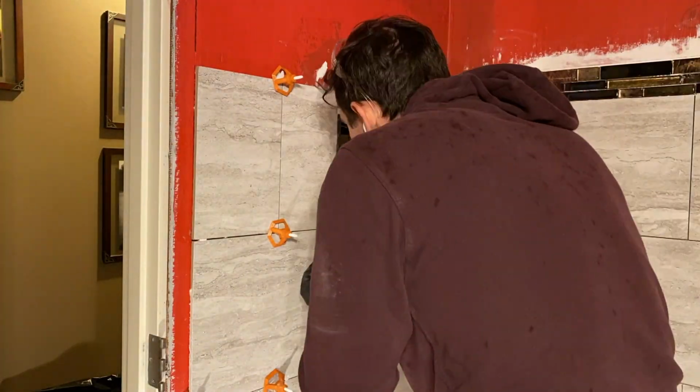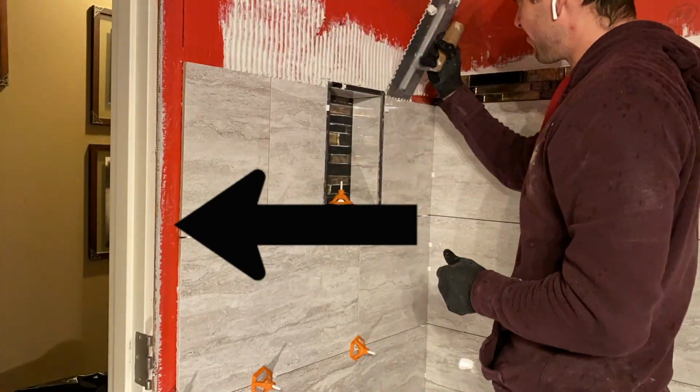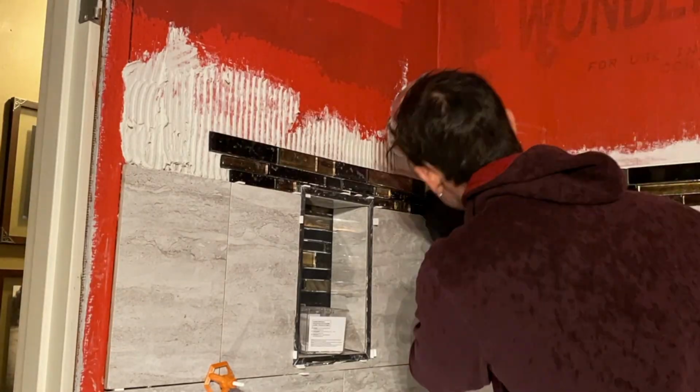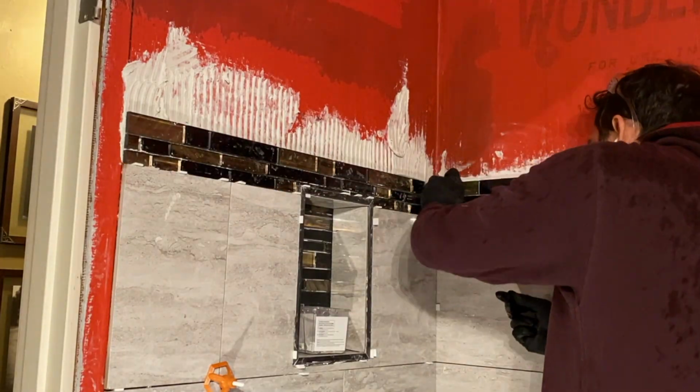As a side note, I would normally have a piece of angle trim placed right here, just like I did on the other side, but because I have a very close door jamb, I decided to leave it out and just have the tile butt up against the wood door trim, which worked out quite perfectly.